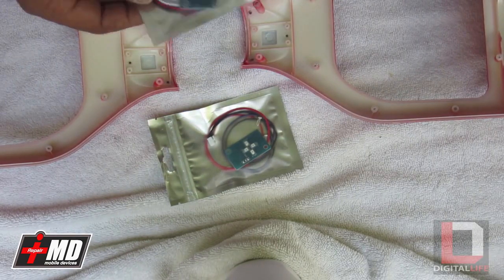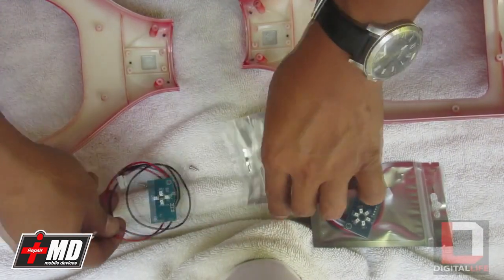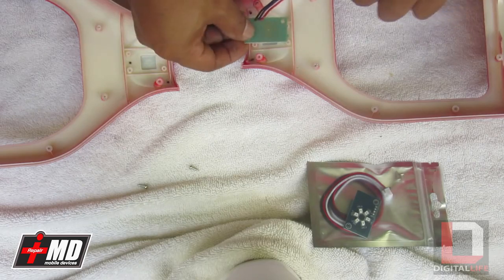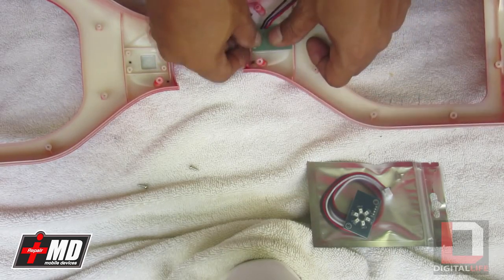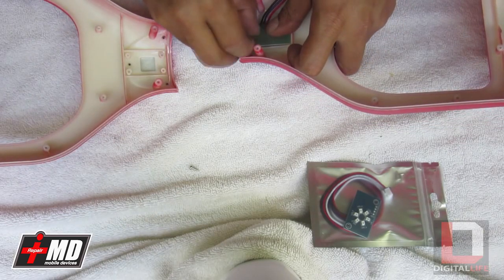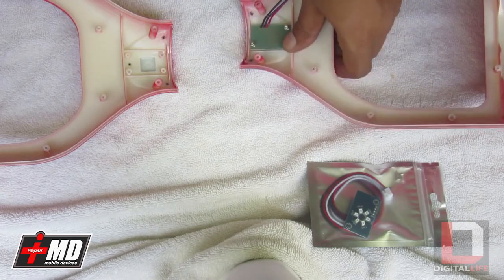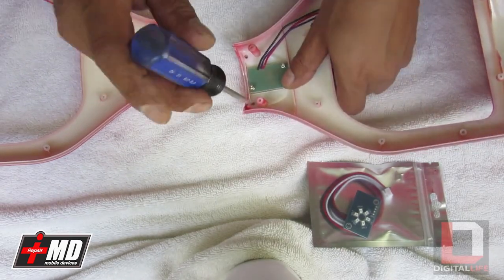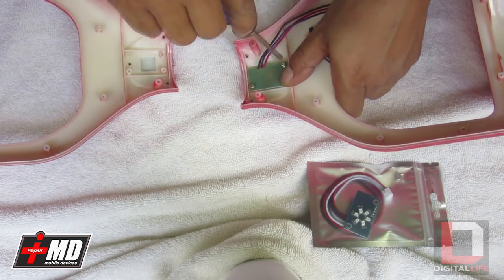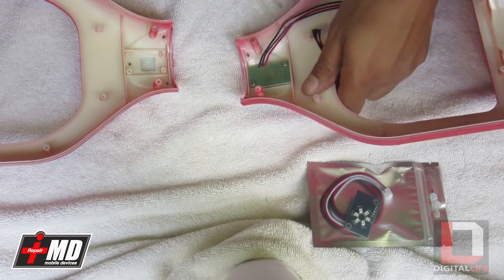Okay, we're going to go ahead and use the cross LED first. We're going to place the cross LED with the battery indicator, having this face downward. Two screws provided. Let's go ahead and first thing we do is hand fasten first, and then we'll go ahead and apply it with the screwdriver. Alright, fasten it just right.